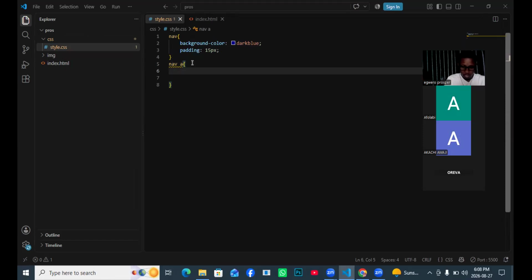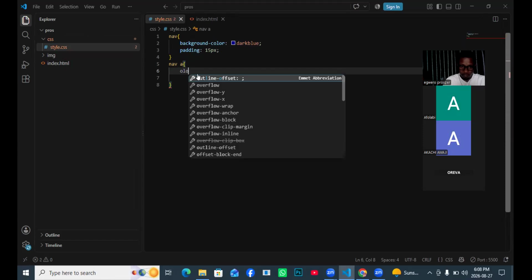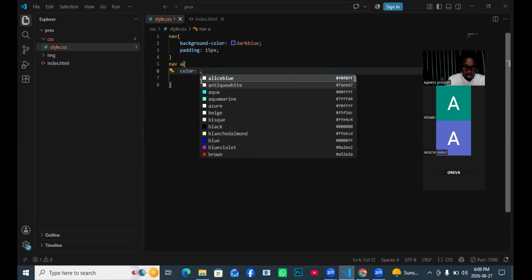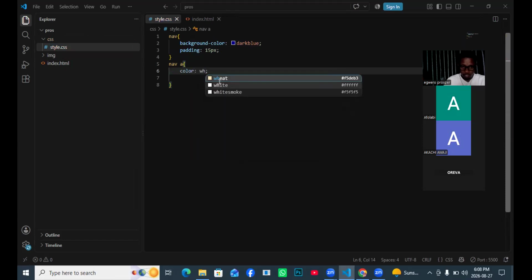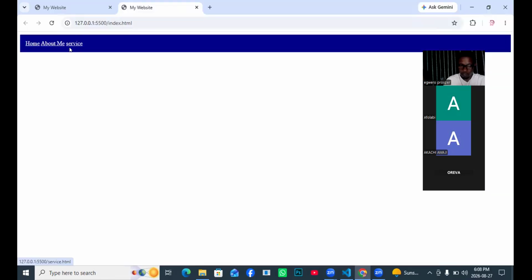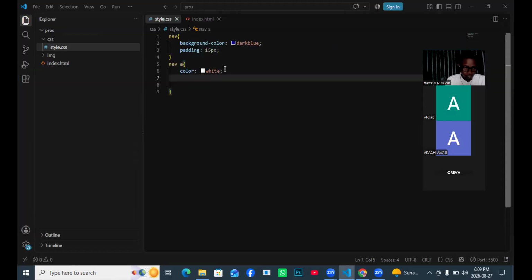So I can say, okay, color. Let's use white. So if I go back to the front end, you see that we now have the text showing properly. So we are still decorating that. So we can say text decoration.